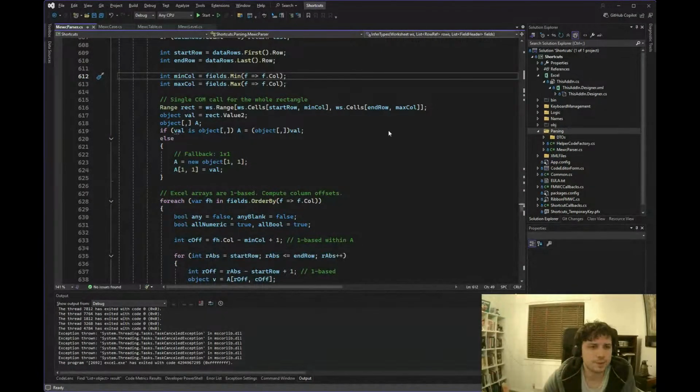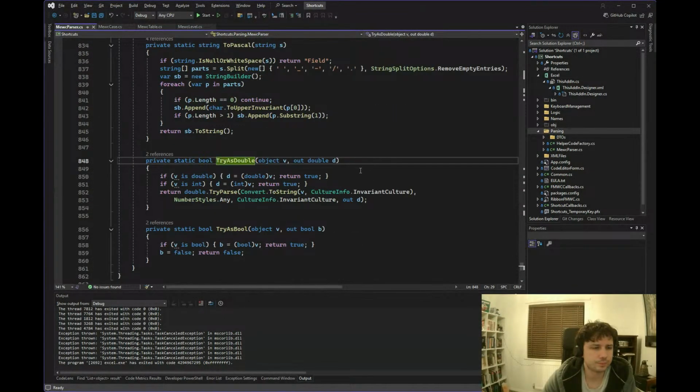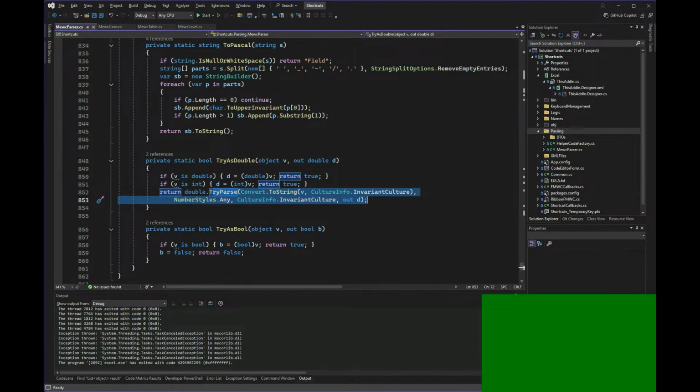Culprit is try as double, it says. Number stars any, which supports 1,000 separators. So no way I would have worked that out, but also I wouldn't have run into it in the first place if I coded this, because I would not have made it do 1,000 separators.